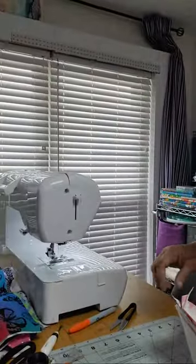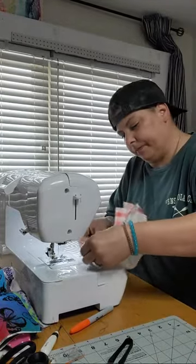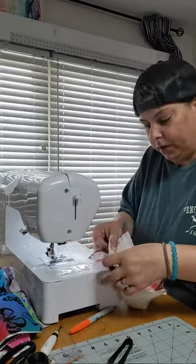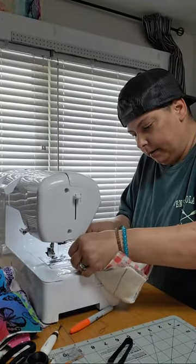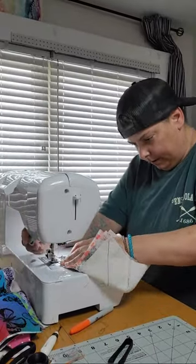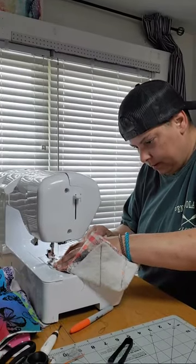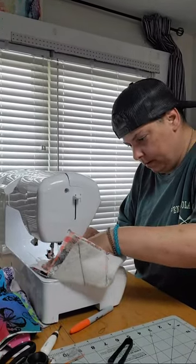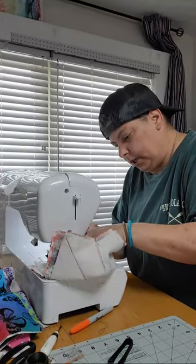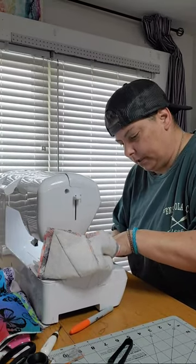Okay, and I'm going to put you right here to where I can sew, and you can see. And this, I go a little bit slower because the shape of the koozie is just a little odd. Okay? So I'm just going to go at it. And you just want to every now and then check it and make sure your little areas are lining up.